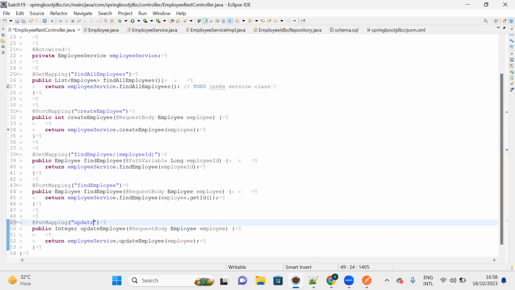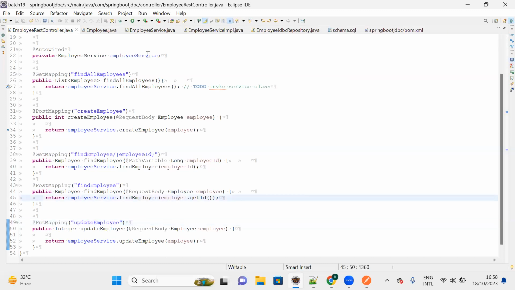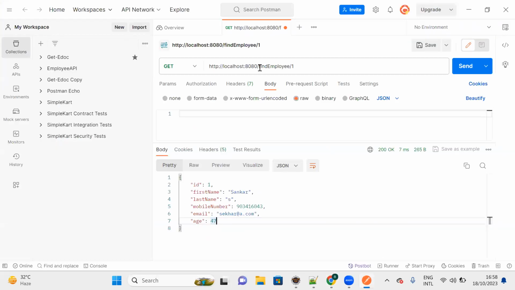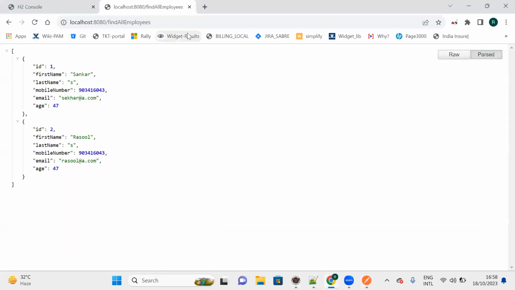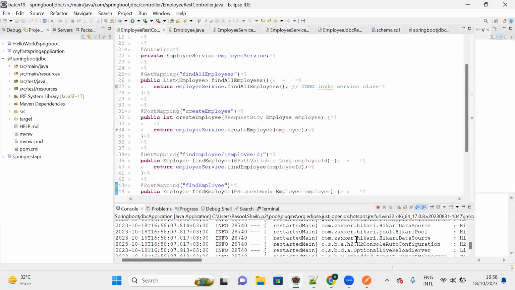And the API name I am giving as update employee. That's it. Now I will go to the REST client. Before that, I just want to fetch. How many employees will be there now? Nothing, because the server is restarted. I have modified the code, right? How is it restarting? We have added the Spring DevTools dependency. Because of that, we no need to restart the server every time. Your changes will automatically reflect in the Tomcat server by default.